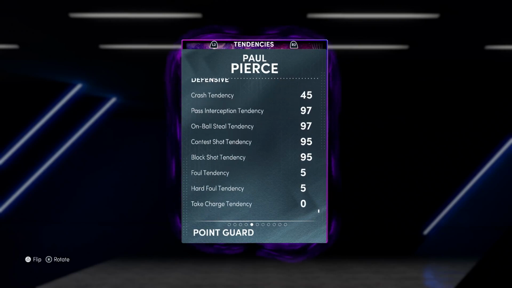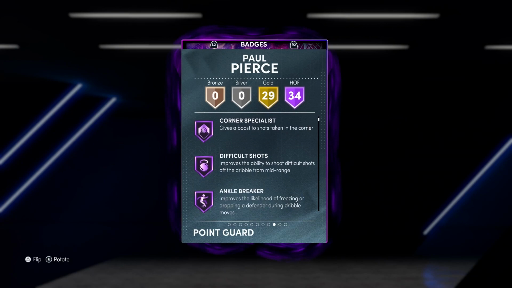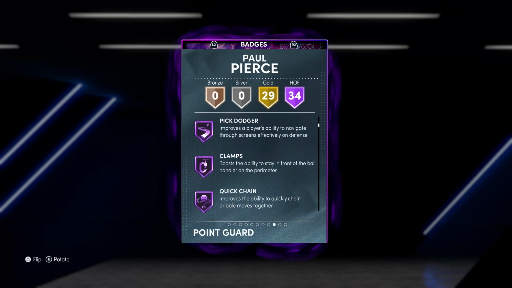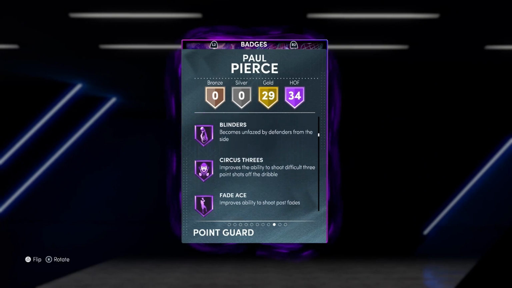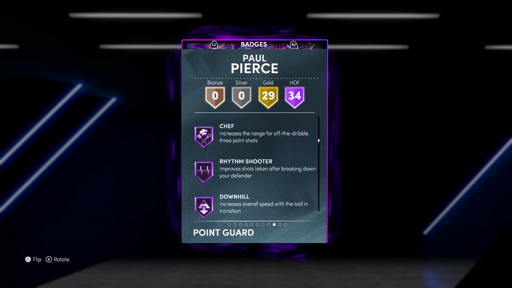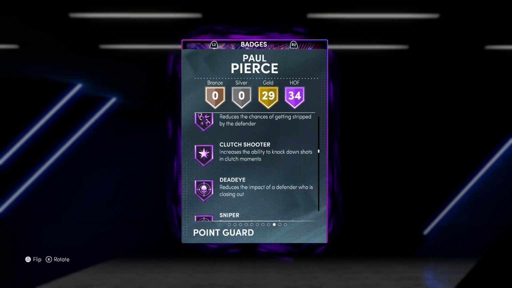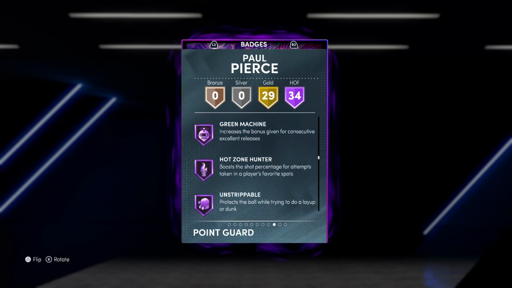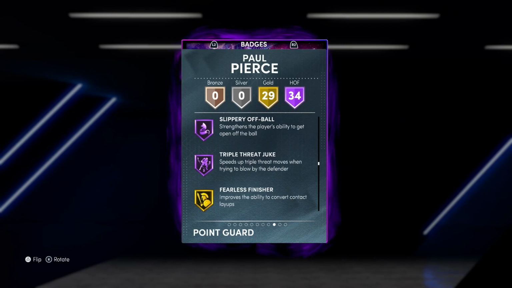97 pass interception on both steal with a 95 contest shot and block shot, and then we have 34 Hall of Fame badges on Paul Pierce. You know, catch and shoot, corner, difficult shots, ankle breaker, hyper drive, pick dodger, and clamps. Quick chain, intimidator, off-ball pass, tireless defender, lucky number 7, blinders, circus threes, fade ace, limitless spot up, shaft, rhythm, shooter, downhill, handles for days, set shooter, quick first step, space creator, unpluckable, clutch shooter, deadeye, sniper, stop and pop, green machine, hot zone, hunter, unstrippable, volume shooter, slippery off-ball, and triple threat juke. He has every single Hall of Fame badge, or shooting badge Hall of Fame, besides mismatch expert. Paul Pierce can shoot it.